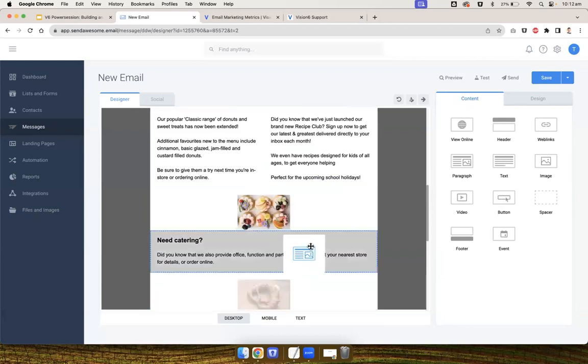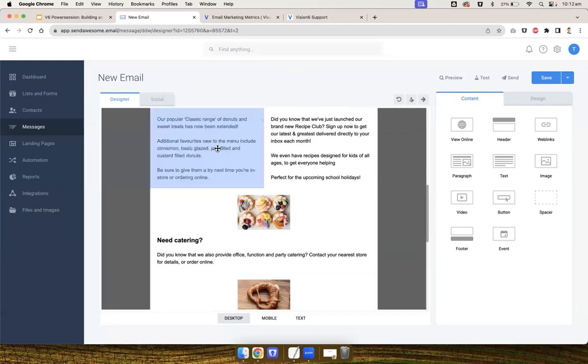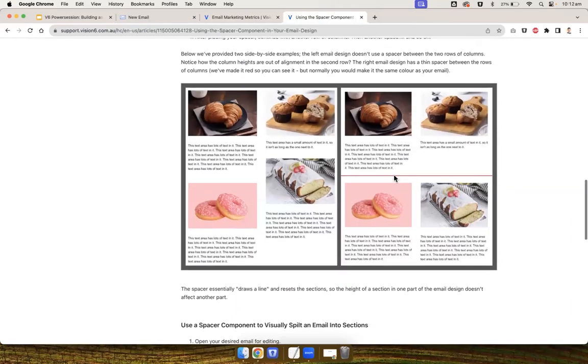Now, normally I would go and do that for the second row of columns, but a little tip: when you are putting 2 rows of columns, the height of the column above can affect the column below. I've got a little support article which I'll show you. So here's this example. Here you can see these 4 columns, or this sort of grid.